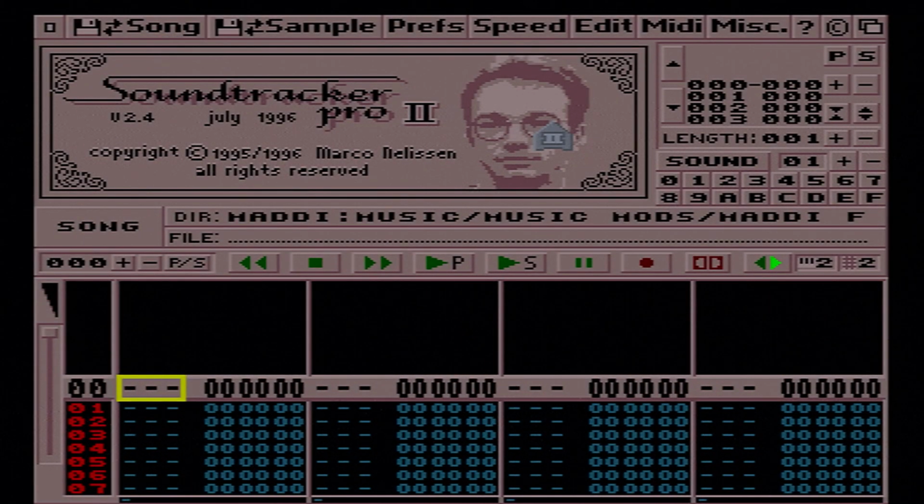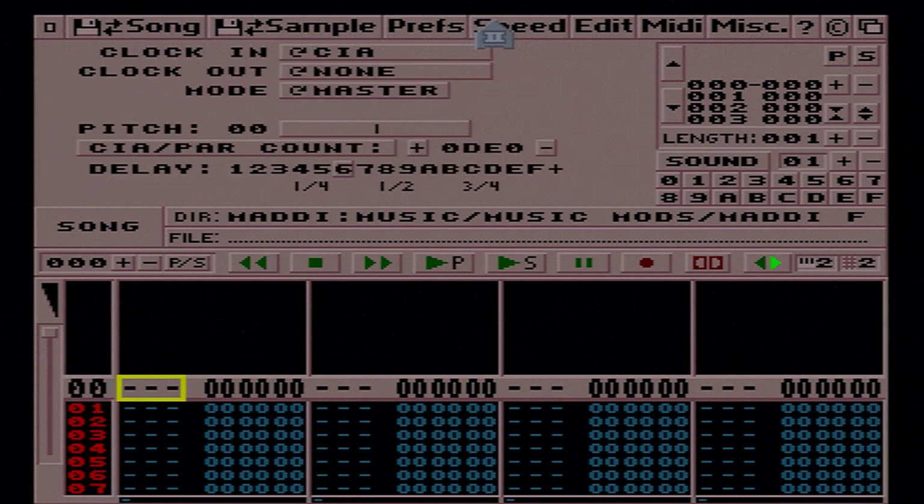Let me show you this again. It's just so much easier. Everything is in front of you, yeah? The length, the sample sound, it's just simple. The interface is just amazing. Everything is where it should be. Everything is set out in not so complicated ways. I'm one of these people, I'm very visual. I don't like menus inside menus inside menus, because my brain just does not work that way. I much prefer something like this.